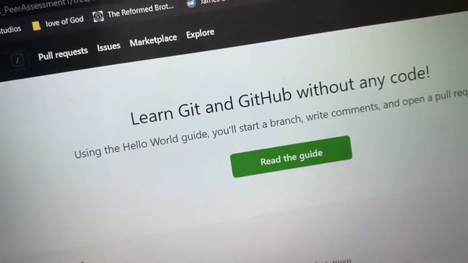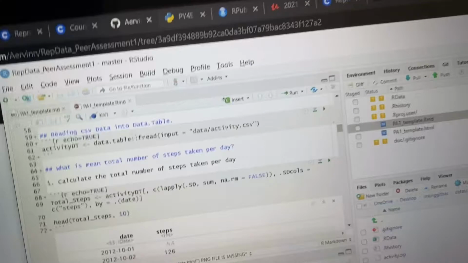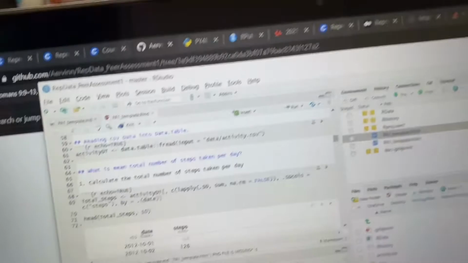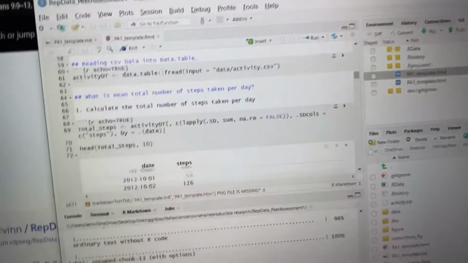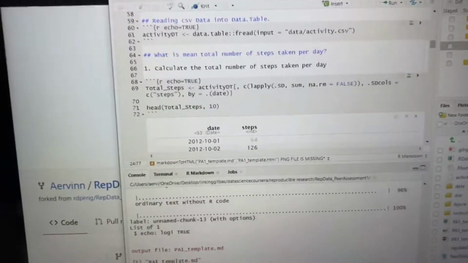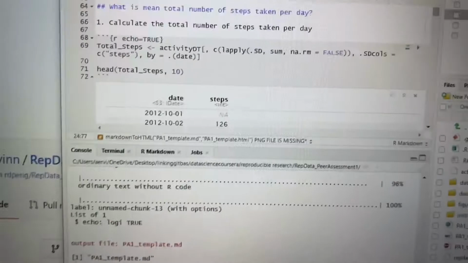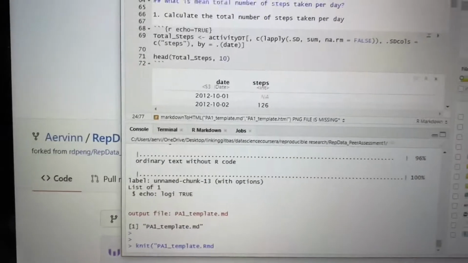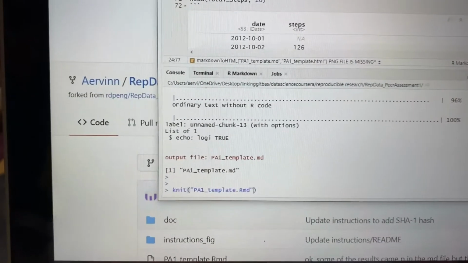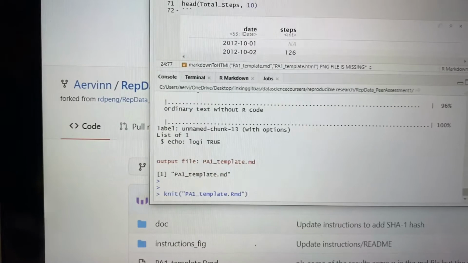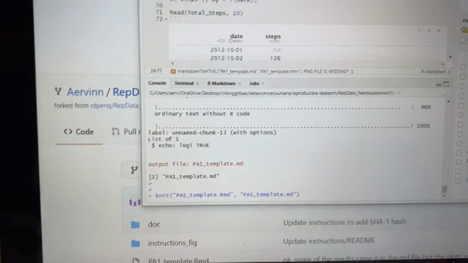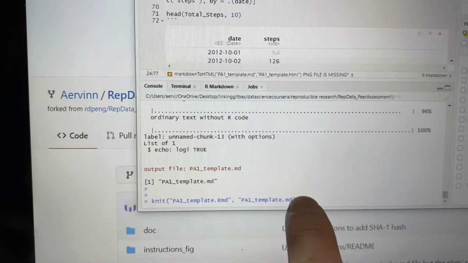First, I thought the code that needs to be run was just like this. Oh, let's run the code again. Anyway, the first code that I did was something like this line. There. I forgot to include the part of the argument where it should be creating an MD file. So what I should have been doing was this, but instead I deleted this one right here because I thought that's just what it is.